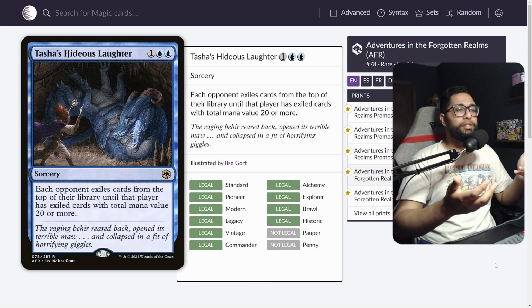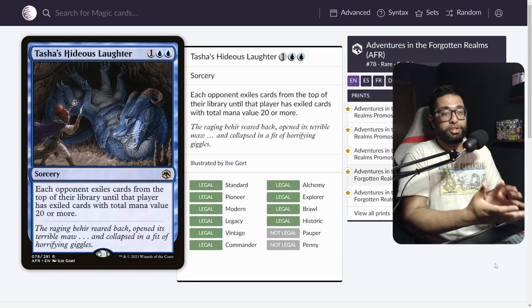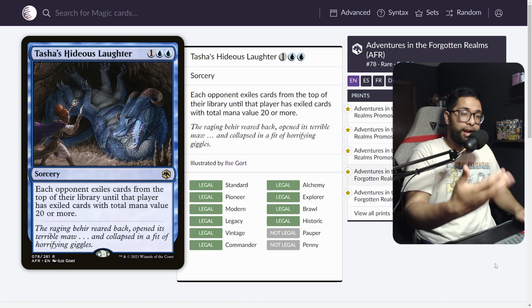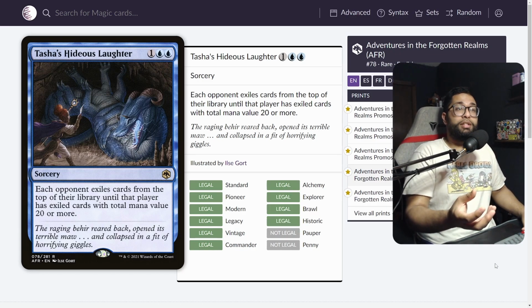But at the end of the day, Tasha's Hideous Laughter is fantastic against this deck. So in a lot of ways, the mill community has created a plan where we work around this card. This is the type of card that is going to win us this game, so we do everything in our power to set that up. And a lot of times it works. You don't have a lot of high CMC cards in this deck.